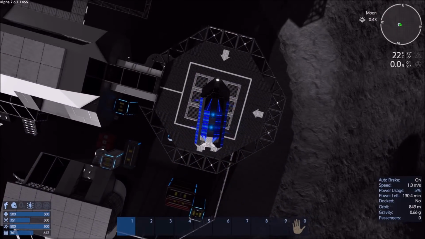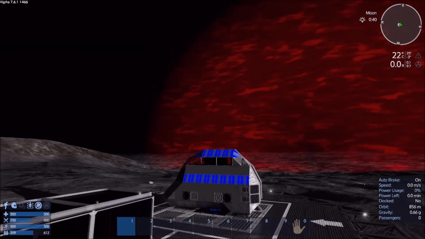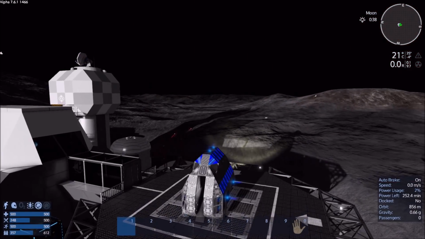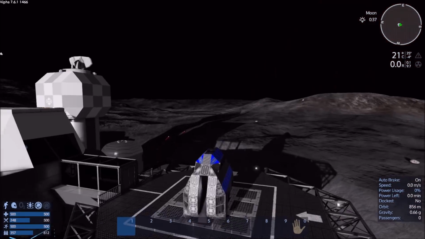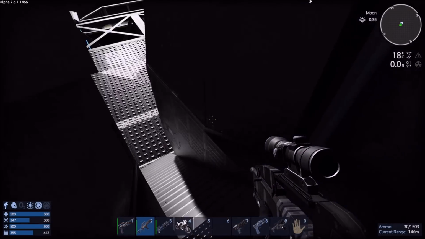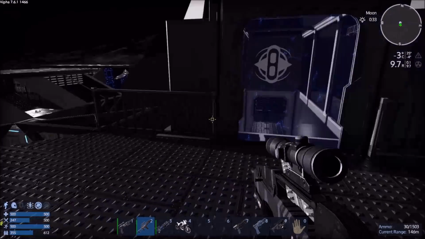Okay. So if I land right here, power off, it doesn't seem to want to repair me. I don't know. Maybe there's nothing to repair. No, there's definitely something to repair, but it doesn't seem to want to repair me. So I think the best thing I can do with that is just disassemble it.